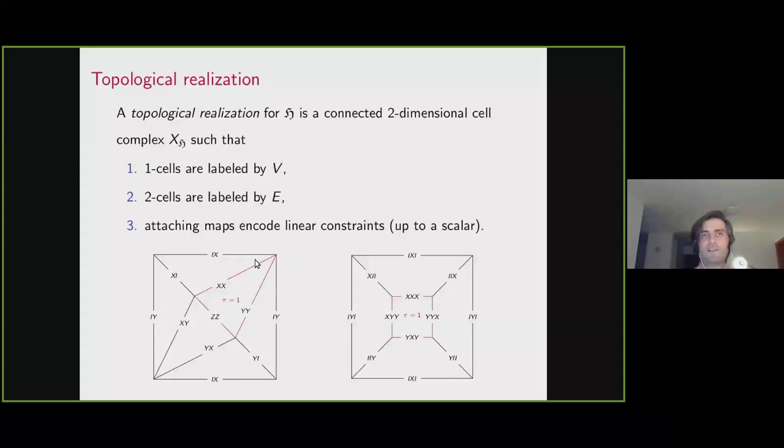And the tau function that appears in the definition of the linear constraint system is turned into a two-dimensional cohomology class. Essentially, it is a function on the cells, which takes the value 1 on this purple one and 0 on the other cells. And similarly for the Mermin star construction. So these two are going to be for a topological realization. These two constructions are important to keep in mind.